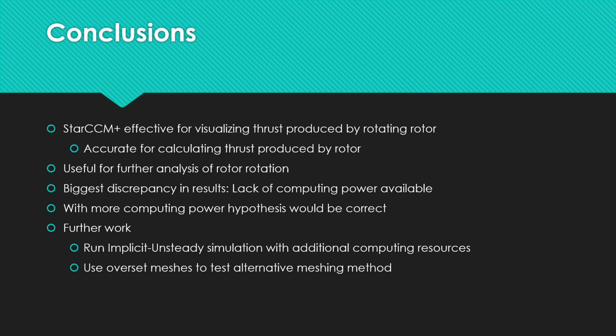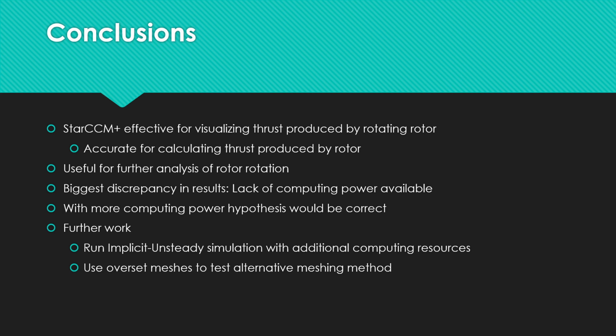All in all, utilizing StarCCM Plus is an effective means for creating visuals to better understand how rotors generate thrust to produce lift, causing an aircraft to hover. Furthermore, it is an accurate method for calculating thrust produced by a rotor. With the validation of a proper model and effective meshing of said model, StarCCM Plus serves as a useful program for further development of untested rotors and their usefulness in the aerospace industry.